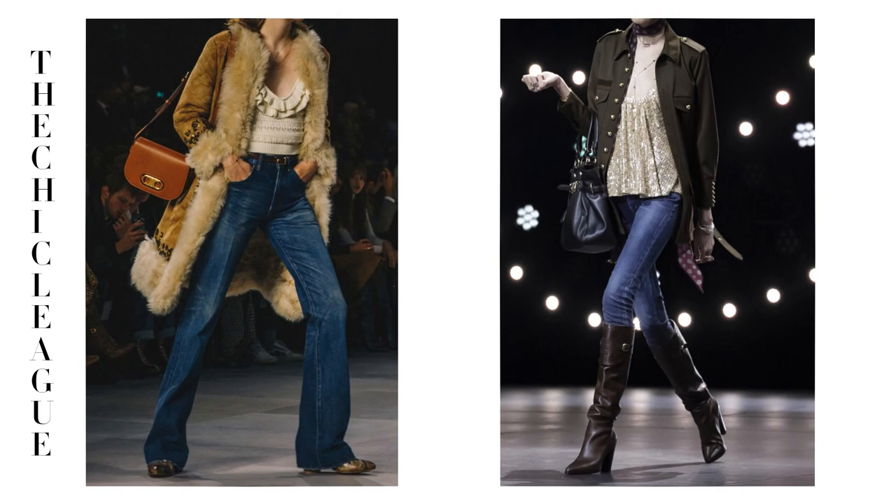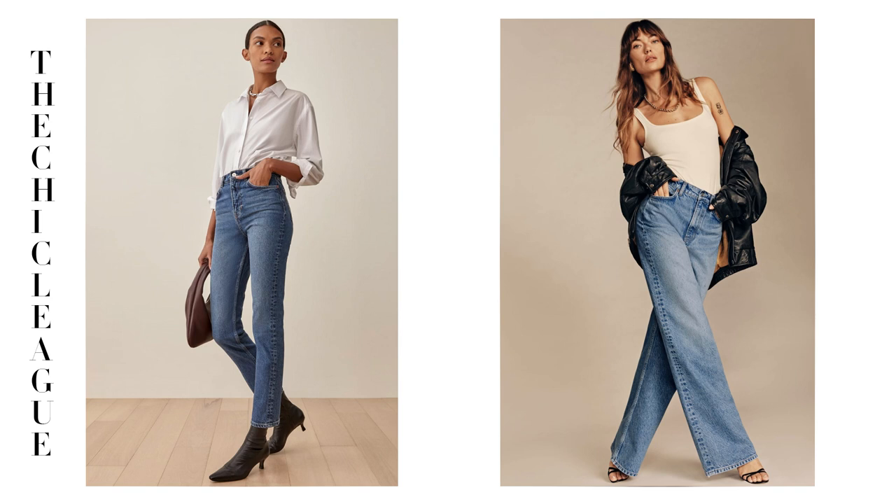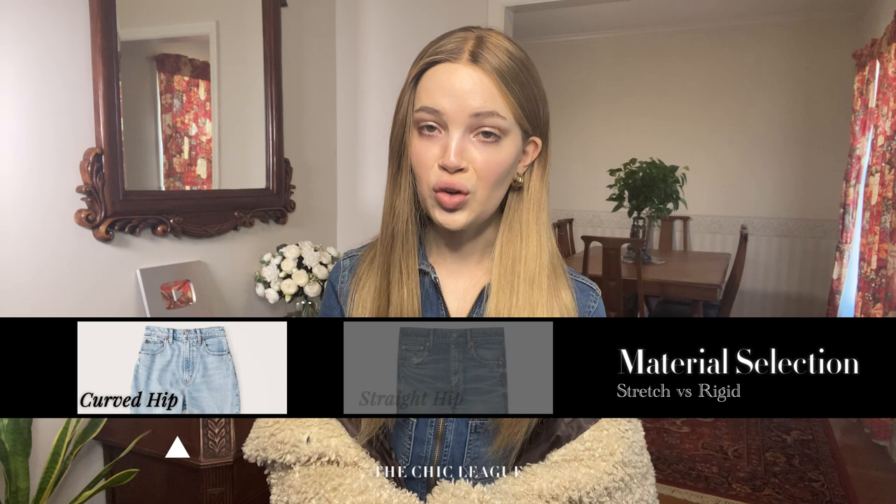Now last and certainly not least is step five: material, which is what will make this tangible. Rigid denim is made of 100% cotton. These jeans are typically created straight from the manufacturing facility without being treated, so they will be a bit snug at first — like breaking in your shoes — and they relax and fit differently depending on how you wear them over time. Stretch jeans are typically made of cotton and polyester and contain various degrees of stretch content, referring to the Lycra, Elastane, and Spandex yarns utilized in manufacturing, creating a range usually between 1% to 4%. This percentage refers to how much the fabric will span from edge to edge across the grain.